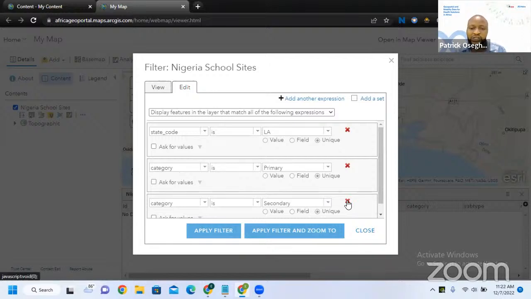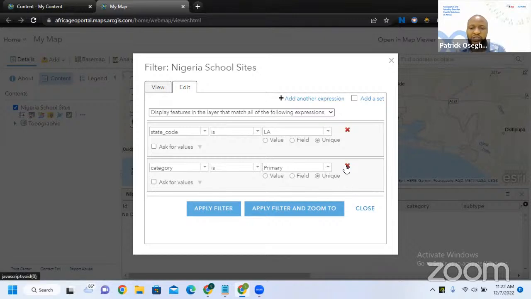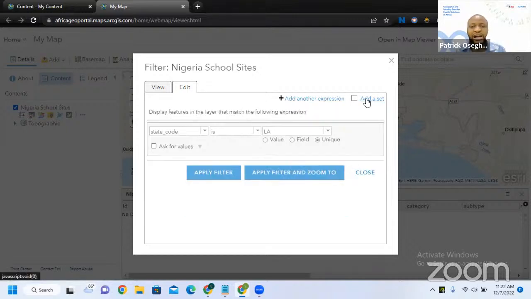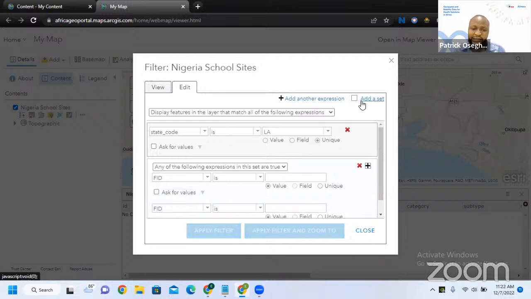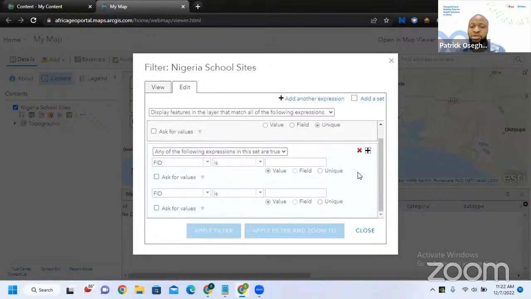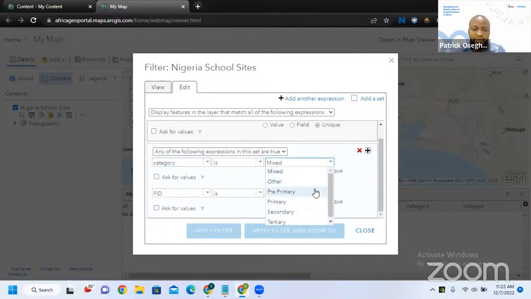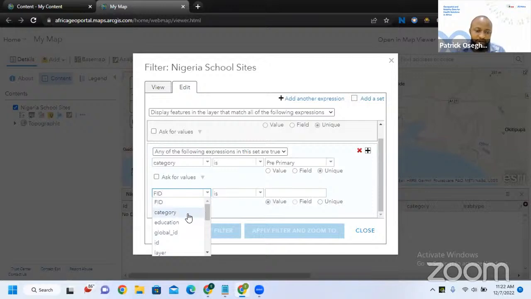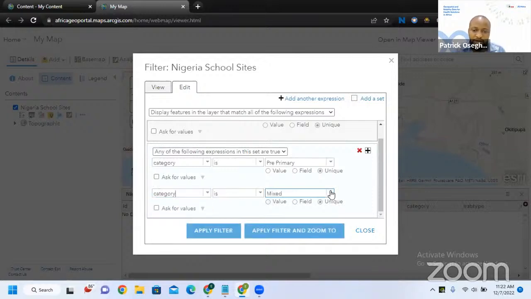So I have to take this out, and I also have to take this out. So I have to go for add a set. Now look at it, this add a set says any of the following expressions in this set is true. So that's what it's going to return. I can add as many as I want. Now I go for category, and I just need primary. I go for category again, I need secondary.